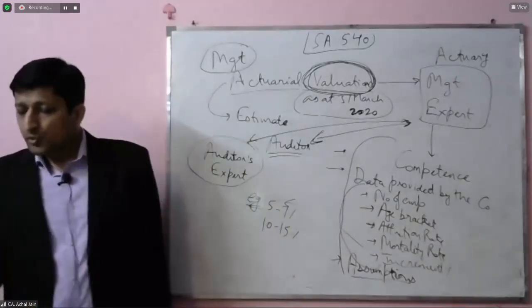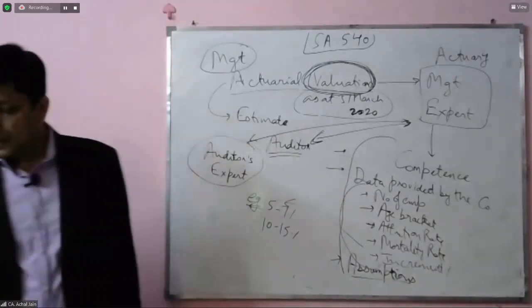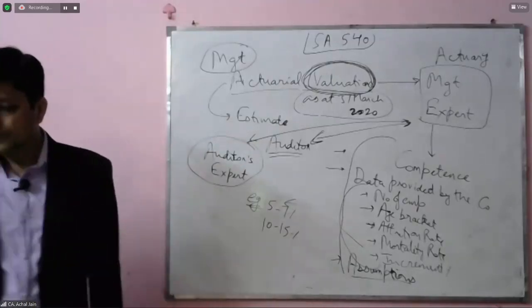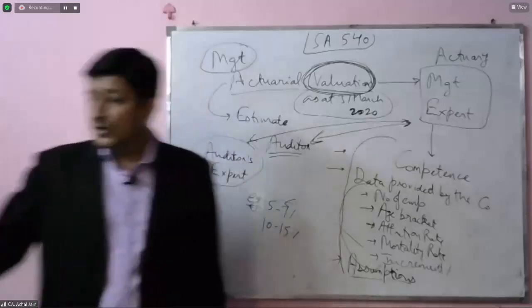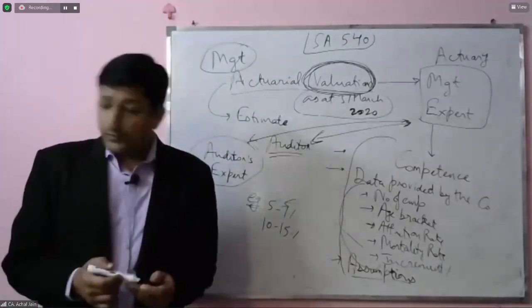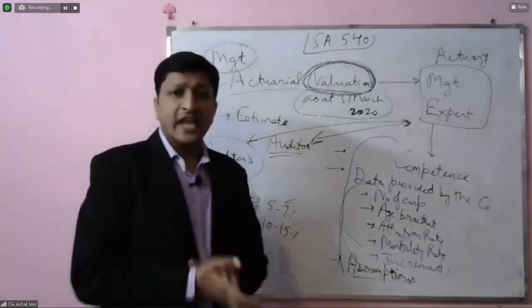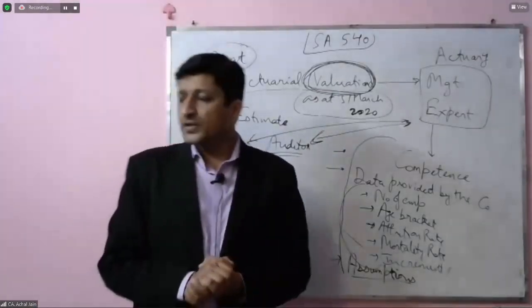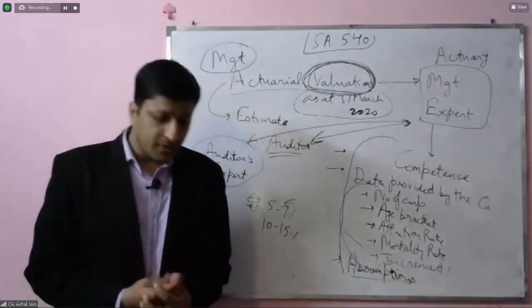Okay, then I have this query from Jay. Okay, this is on materiality. I'll come to this. Any of your questions around this accounting estimates audit which we have discussed, though we have not been able to complete this, and considering the time, I don't really want to go further on this. If you have any questions or doubts on this, please let me know.